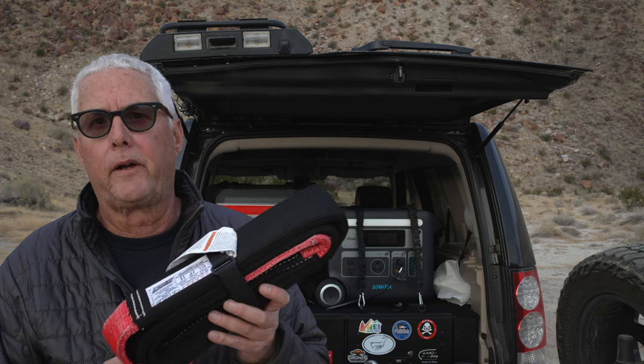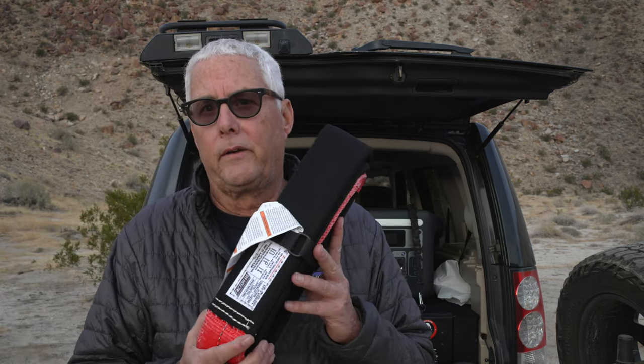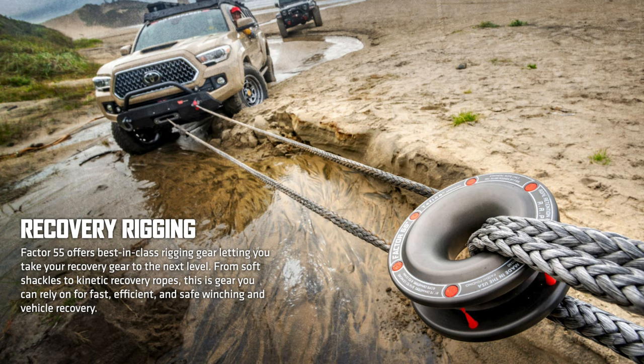You'll always want to have a proper recovery point — I carry a Factor 55 on the back of the LR4. If you're up at Big Bear or in the mountains, you don't want to wrap your winch line around a tree — that will damage or kill the tree. So this is a tree strap, again from Factor 55, a great product. This allows you to go around the tree with the strap and then shackle or soft shackle it into your rope so it doesn't cause any issues. I also have a Factor 55 rope retention pulley, which is a really nice piece of kit if you want more pull power from your winch.